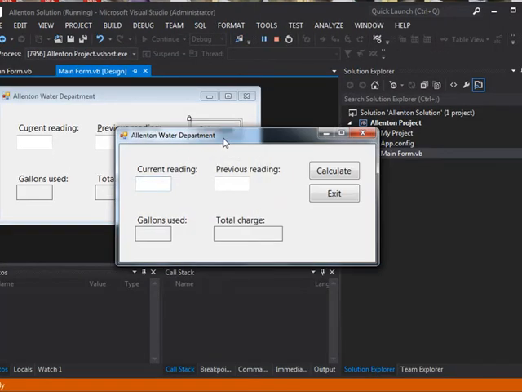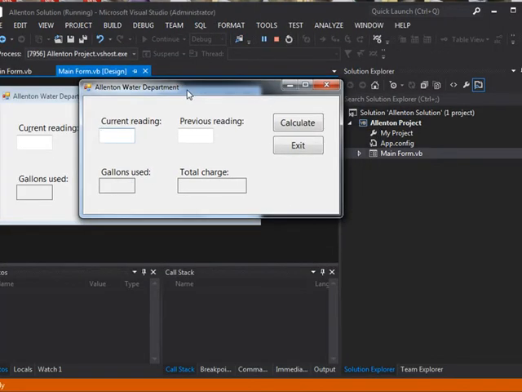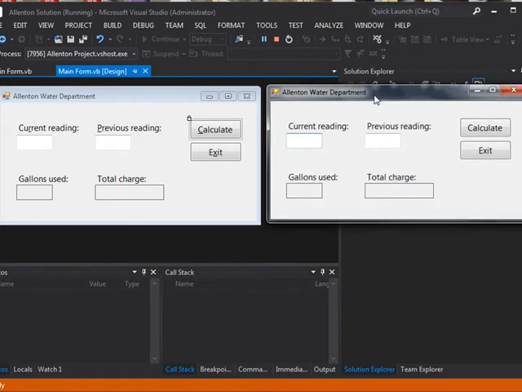Now, when I run this application, I'm going to put in the current number of gallons, and then the gallons, say for example, for last month, and then I'm going to click calculate. I'm going to subtract the previous reading from the current reading, and that'll give me how many gallons have been used.